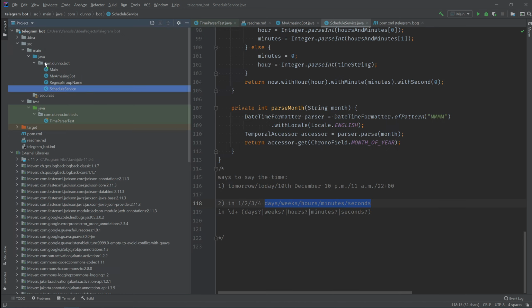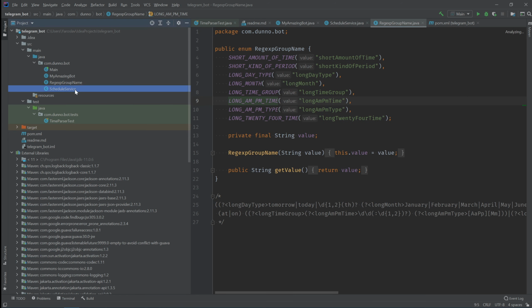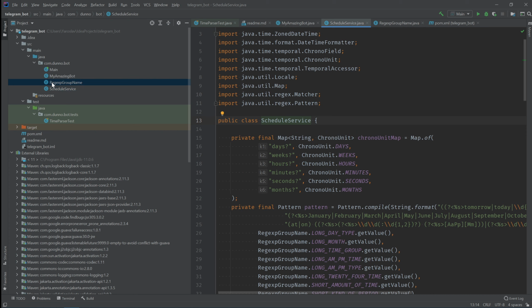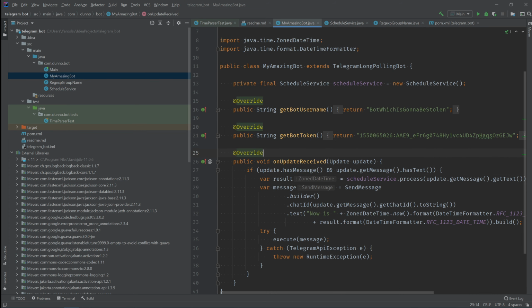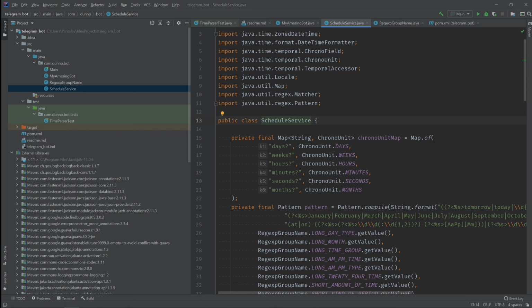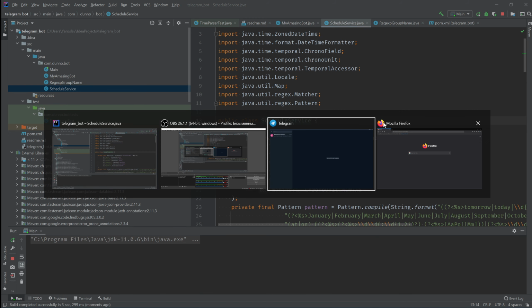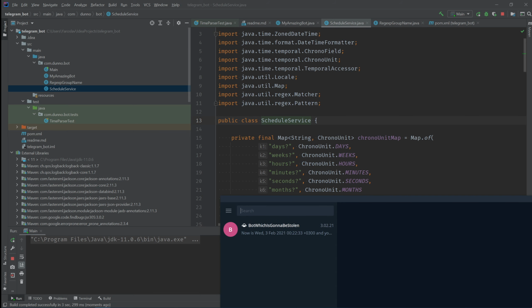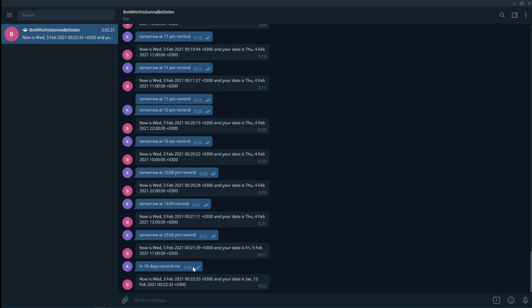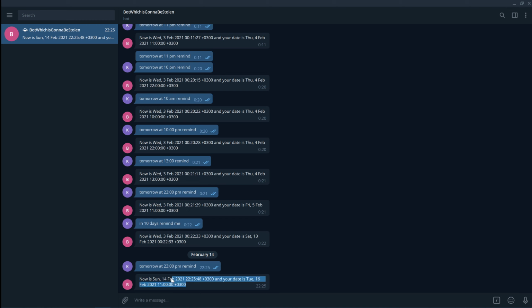Okay, and it works for now. We have tested it by running it up. So let me run it for you and just check it here. You can see our bot seems to have started, and we tested it by just sending messages. So it was manual testing driven development or something. Yeah, so we can see it works.